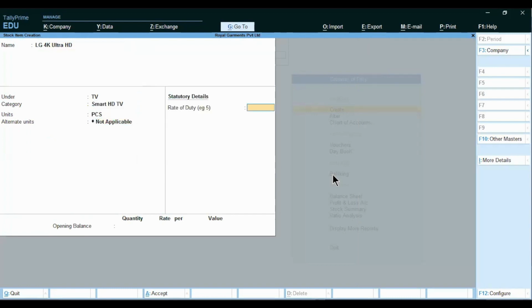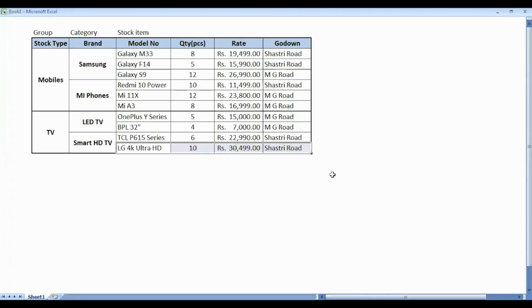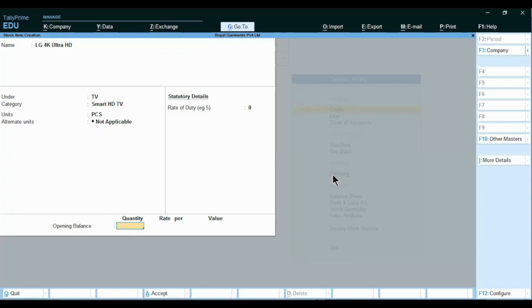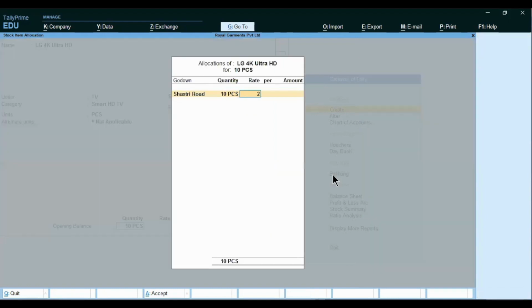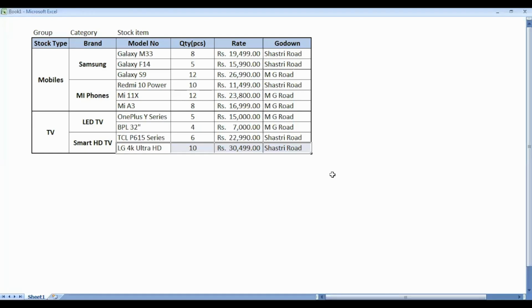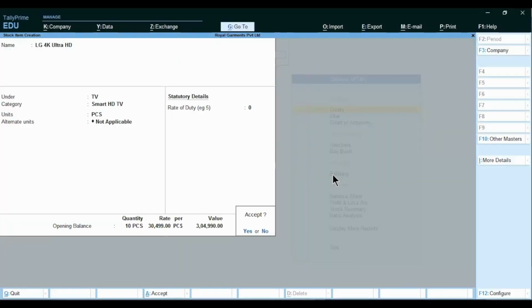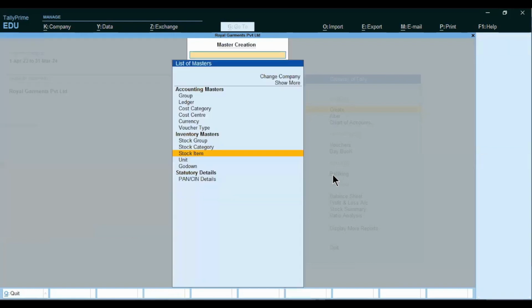Alternate unit not applicable. And we have 10 units at Shastri Road at 34,499. This is how we have created all these stock items.